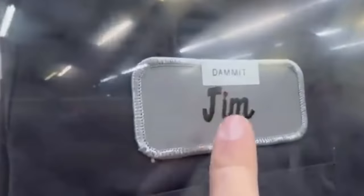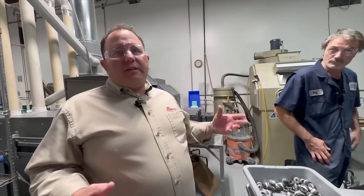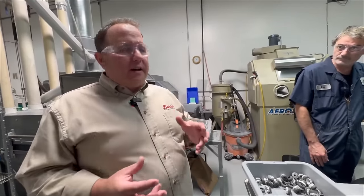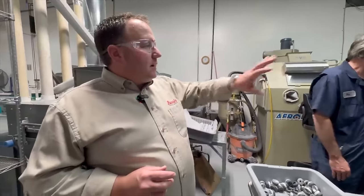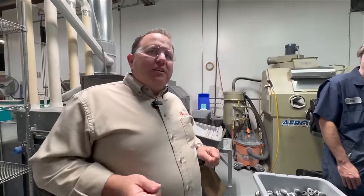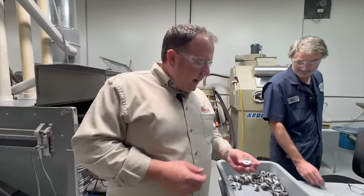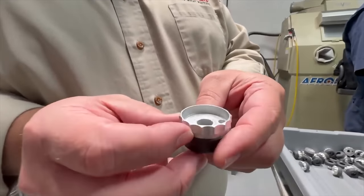The parts are going to get machined, and you saw the parts, they're really bright and shiny. And a lot of times they might have some little sharp points on them. So we'll come back here into our metal finishing area where we've got a couple of different stages in the back over here. These guys are going to be doing various vibratory deburring, taking all the sharp edges off so that nobody hurts their tender little fingers when they're adjusting the scope. And that puts a little mottled type of finish onto the part.